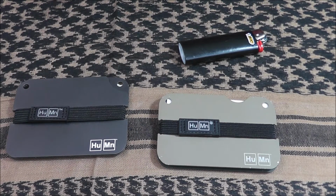So that is something to consider if you purchase one of these wallets and you feel like you need a little bit more room for organization. That is something that you can add on.